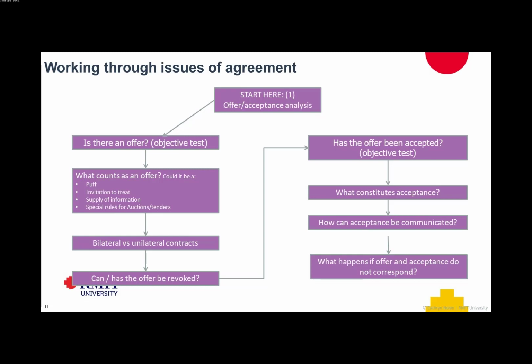It doesn't matter whether the thing that purported to be an offer was accepted or not. If there is no offer, there's nothing to accept, so we don't have an agreement. Even if there is an offer, if it isn't accepted, then we don't have an agreement. If there is an offer and it is accepted, but that acceptance isn't properly communicated to the offeror, then we don't have an agreement. So can you see how it's like a decision tree? Where basically, as we ask each of the questions, if our answer is yes, we get closer to having agreement. If the answer is no, we don't have an agreement.